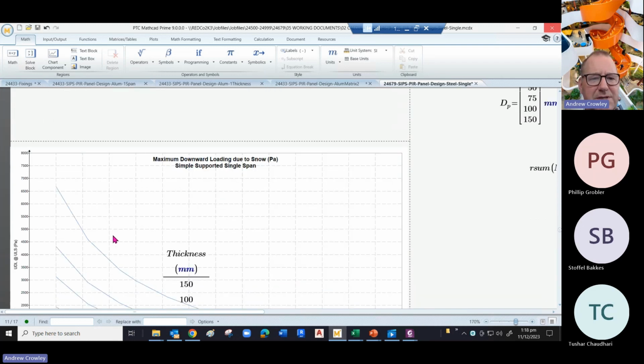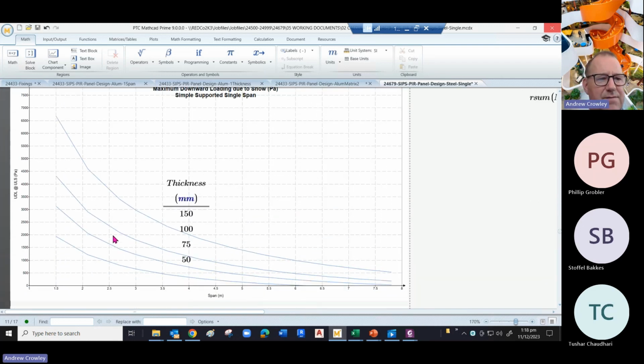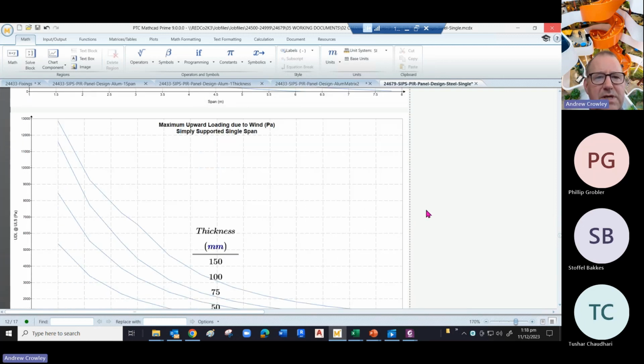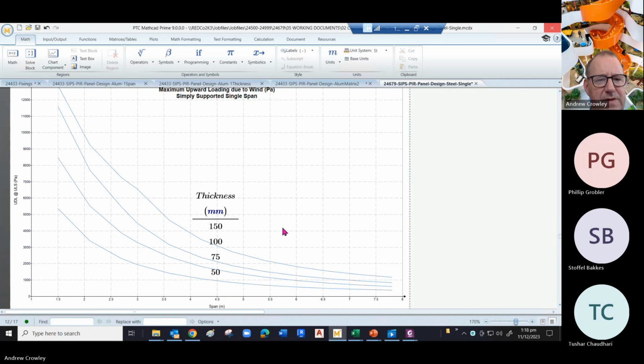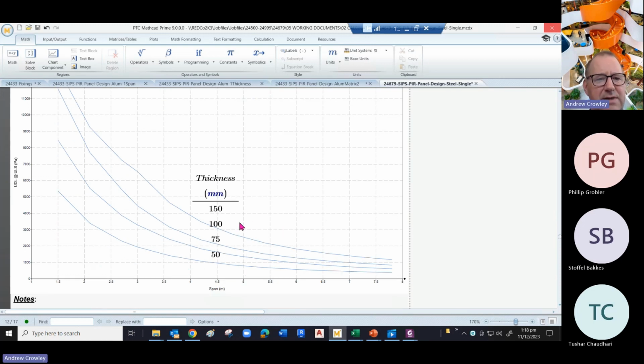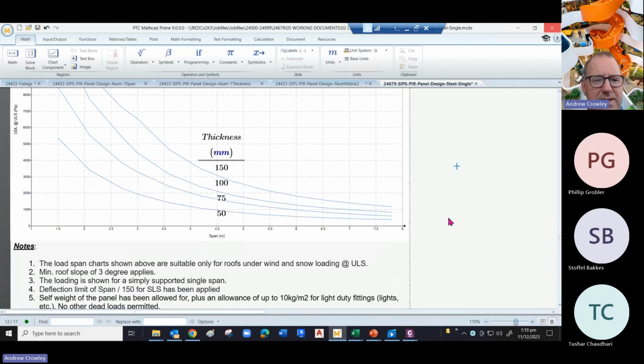So we then draw charts, and we have charts for all of the thicknesses, in this case 50, 75, 100 and 150. We've put in a little table here so we can tell the difference between the two. That's just a manual addition, not particularly scientific. And then we do the wind upload that we're allowed. And again, for each of the thicknesses. The steps in the lines will correspond to the different failure mechanisms that you're looking at. So in some cases, these values will start to merge. And we add some notes.